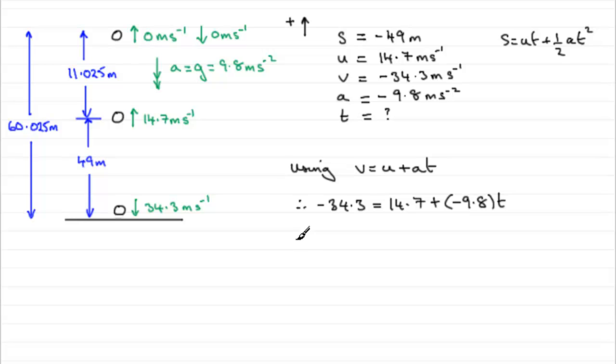So how easy is this? All we need to do is add this term to both sides, so we get 9.8T. Add 34.3 to both sides, and you've got 14.7 plus the 34.3. And if we add these two, we come to 49. So we've got therefore 9.8T equals 49. Divide both sides now by 9.8.